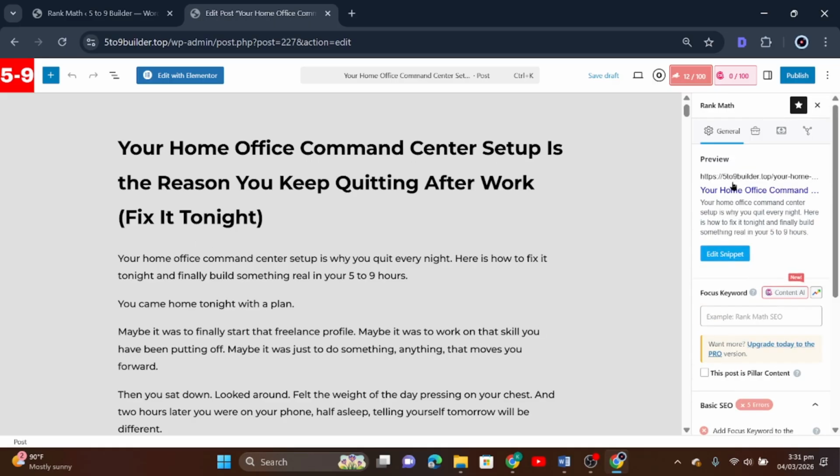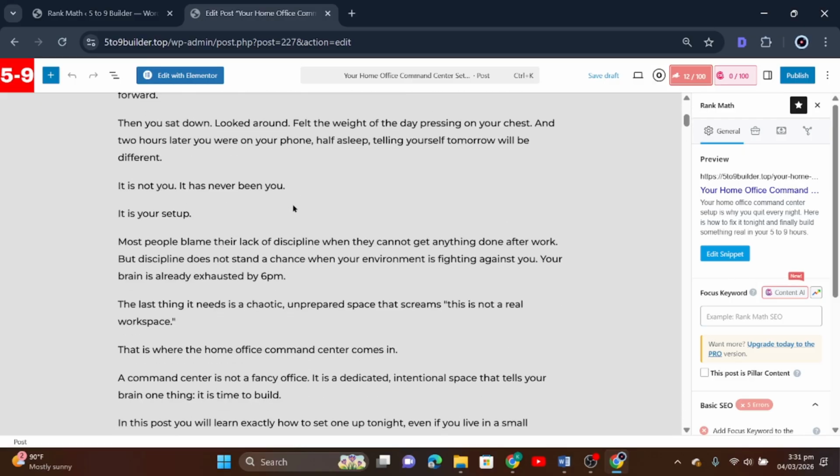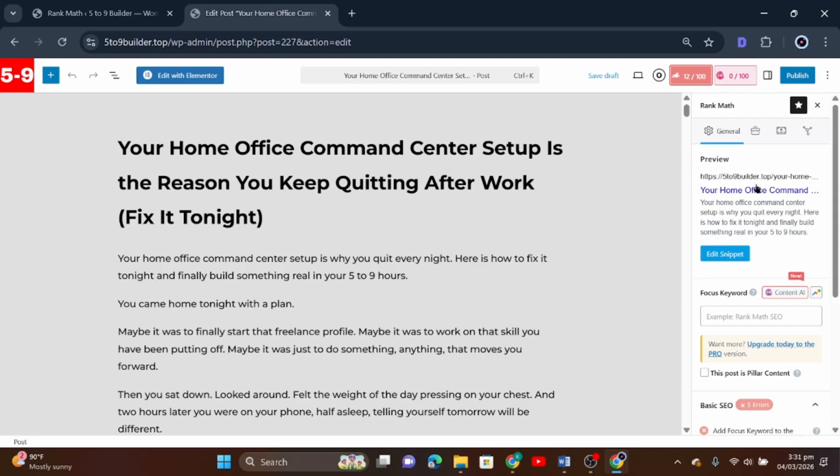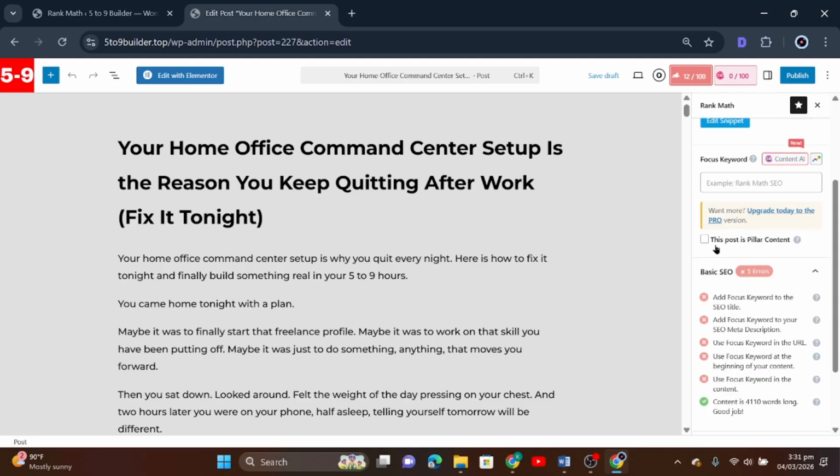Once we have installed our search engine optimization tool, we are now going to use the tool to format this pillar blog topic. First of all, as you can see, this blog post is a pillar content. We have to take this one first so that we don't forget. If the blog post you are editing or you just created is not a pillar blog topic, please don't take this. You only take this when the topic you are editing is a pillar blog topic, and what we are doing right now is a pillar blog topic, so we have to take this.